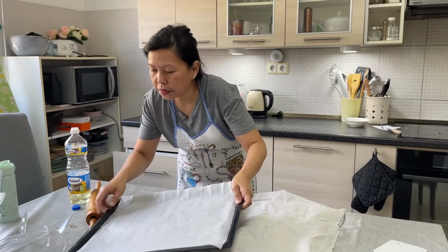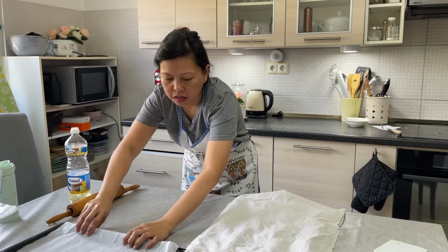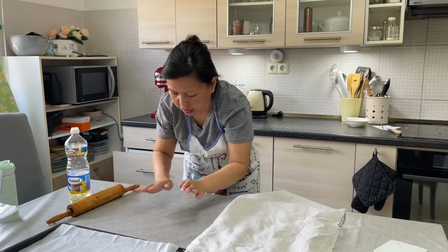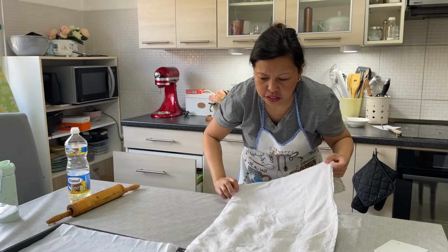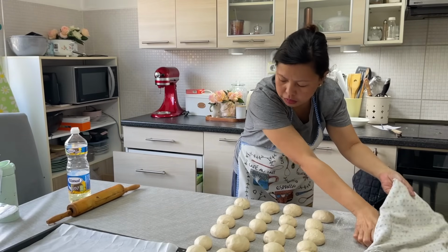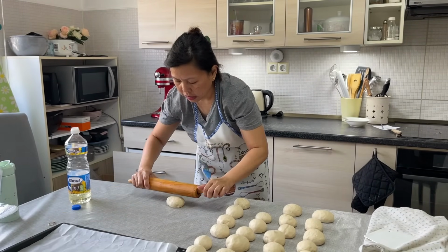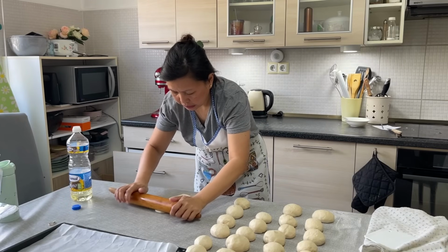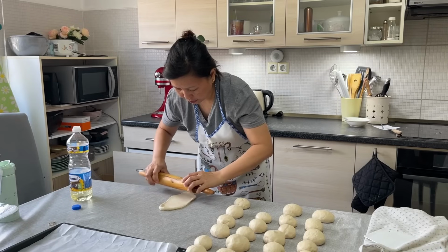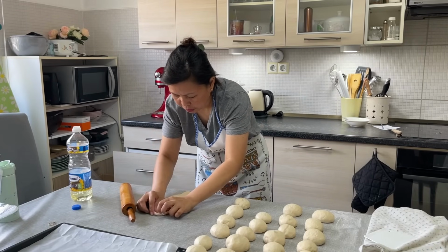Okay guys, we're done and we need to form it into a log. It looks like Spanish bread. So, kuha tayo ng isa, tapos i-roll natin. Tapos, dapat yung sa baba malapad. I don't know. This is my first time, so we'll see.